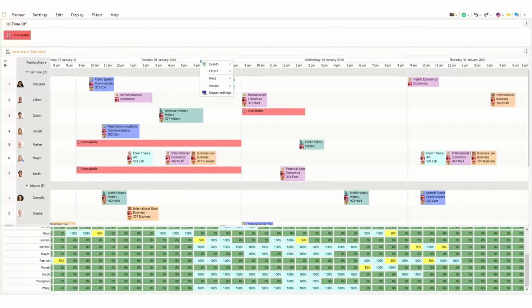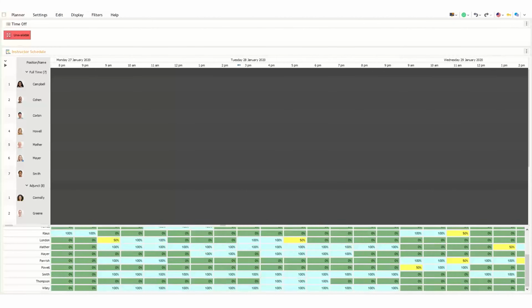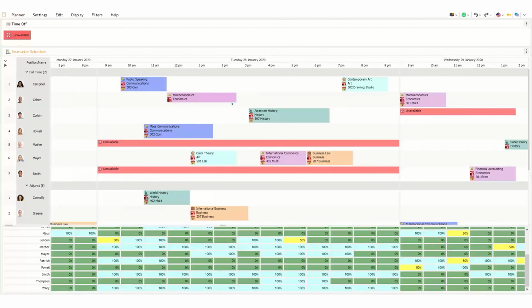If I right click up here and go to header and go to scale, these are all of the different scale types that we have. Right here is for an hour, but we can go all the way down to 5 minutes and all the way up to a year. And what's great is that you can save multiple displays. Say you like this view one way and your colleague likes it another way, more spread out. You can save your own private displays, so only you can see the information formatted in a certain way. That's another great way to make sure all the users are happy, and you're not stuck with just one way of viewing things if you don't like the same way that your colleague does.